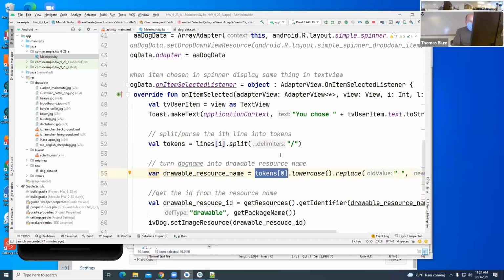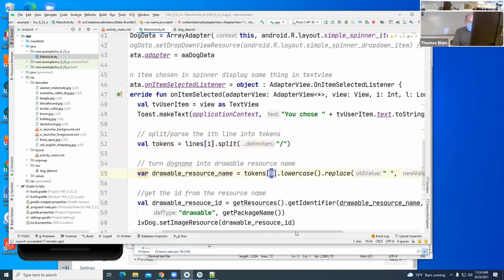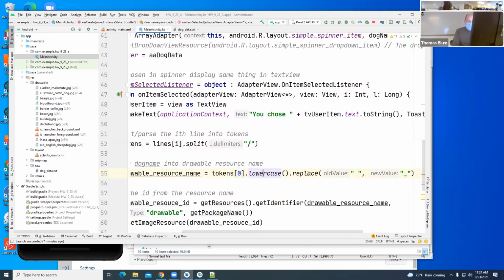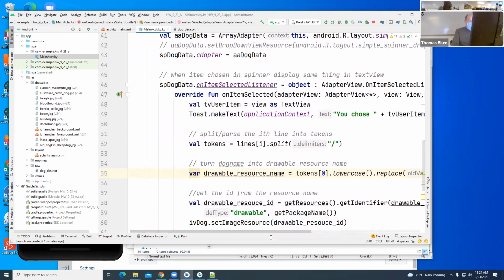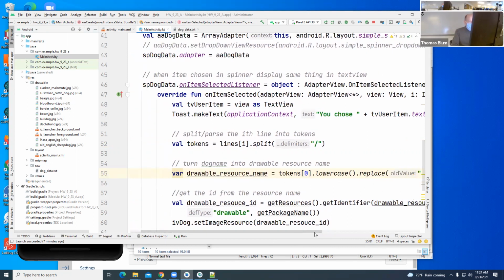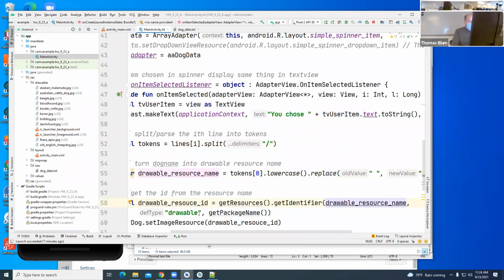When I split the line, I make a bunch of tokens. The first token, the 0th token, is the name of the dog. I put it in lowercase, and I replace any spaces with underscores. Now I have the resource name, and from the resource name, I can get the resource ID. I'm going to get the identifier from the name.